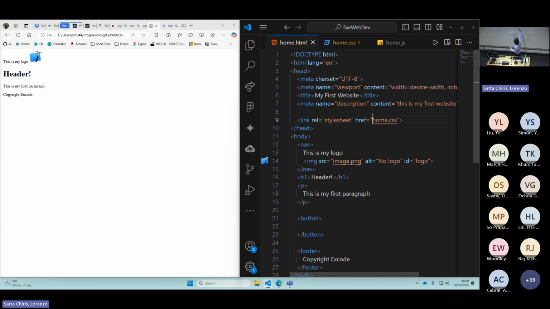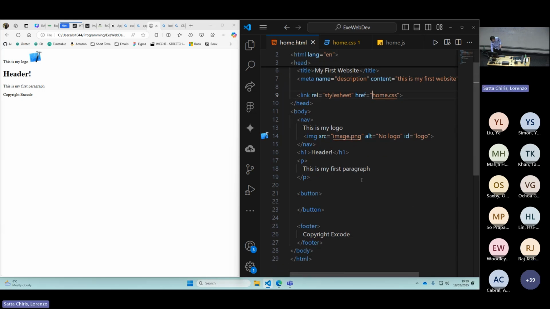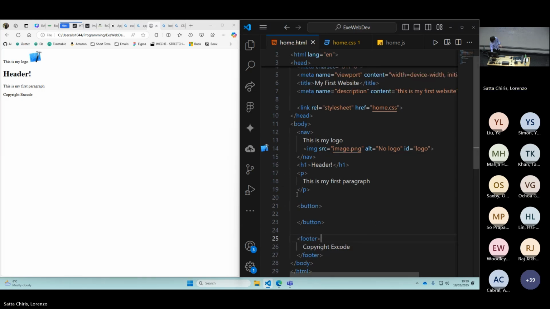Just go into your HTML, and create an HTML file. You should have one already. You can add some elements to the page, and these can be anything. I recommend, if you follow me exactly, to have a navbar, a header, a paragraph, a button, and then a footer. These are the core elements we're going to use today. You don't have to import an image. You can just leave it blank if it takes too much time.